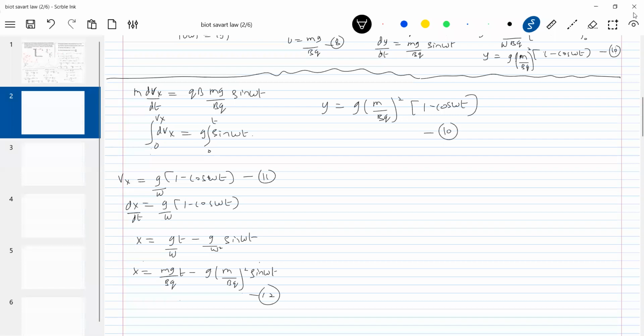The 10 and 12, they represent cycloidal motion. I don't know whether you study this in mathematics or not. These two x and y equations, 10 and 12, represent a cycloidal path. If any graph plotter is there, you substitute this and just feed these equations, it will show the path. The path will be like this. Cycloidal about what point? About A and about the ground.